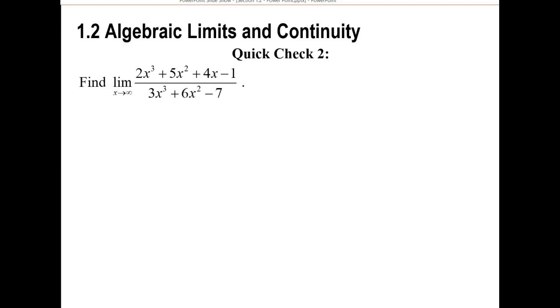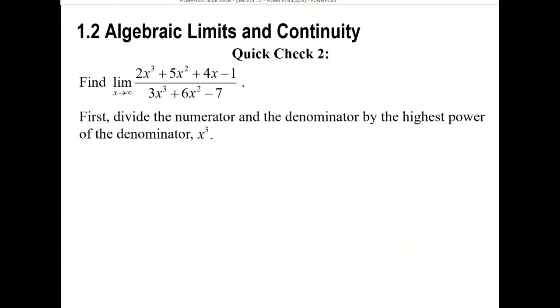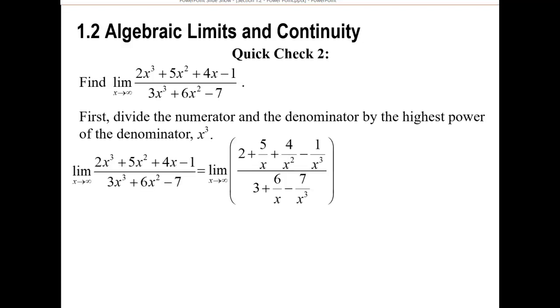So let's try another one like this. To find the limit as x approaches infinity of this function, notice since you're approaching infinity, you look for the highest power of x in your denominator, which is x cubed. So we're going to divide top and bottom, every term on top and every term on bottom, by x cubed. So divide numerator and denominator by the highest power of x of the denominator, being x to the 3rd. So there's our function. When I divide everything on top by x cubed, it simplifies to these terms. And when I divide everything on bottom by x cubed, we would simplify to this.